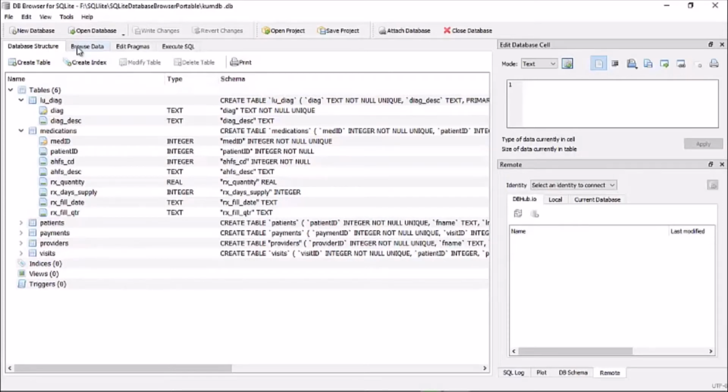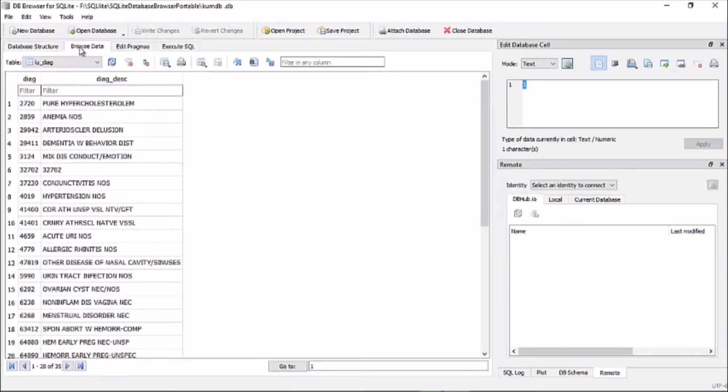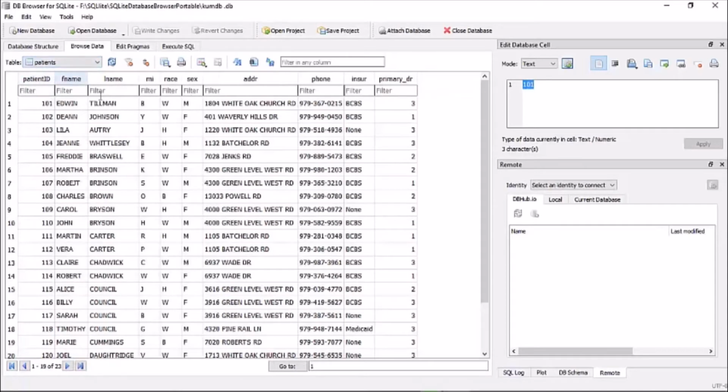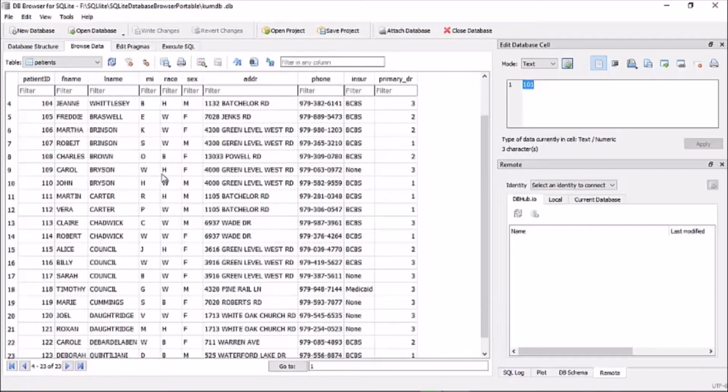Also in the browse data tab, you can select a table, for example patients, and you can explore and search the variables and the data in detail.